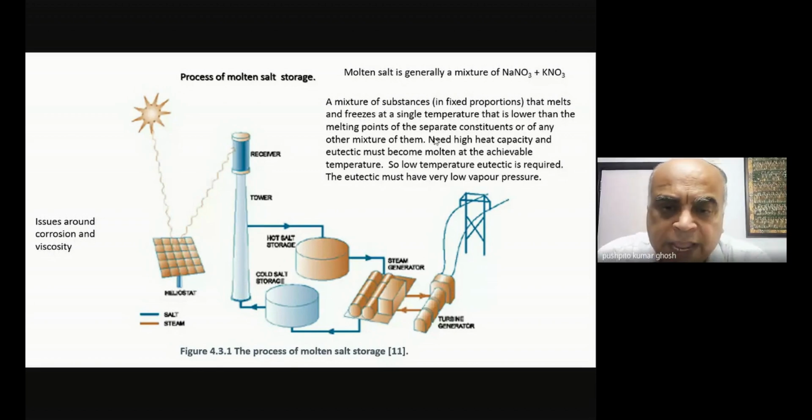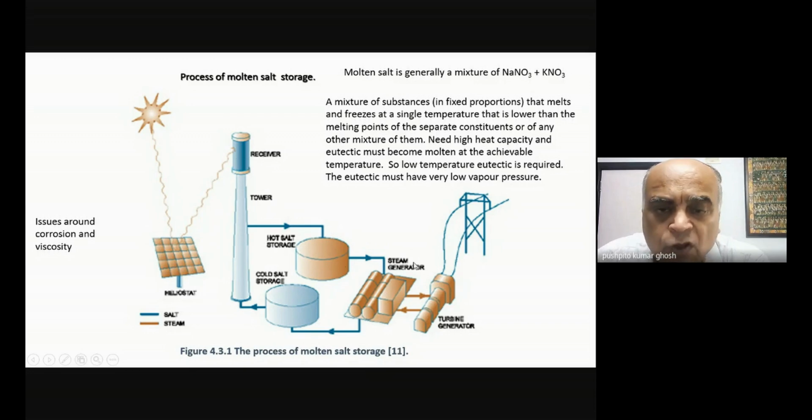Yes, sir. And then you store this during the daytime when you're generating it, put it in large reservoirs. And at night, it's at very high temperatures, 800 degrees, 600 degrees, whatever the type of heat I take. And now I have a steam generation over here, and I run my turbine and generate power, and then this gets cold. Then I have a cold storage unit, and the next day I repeat the whole process.